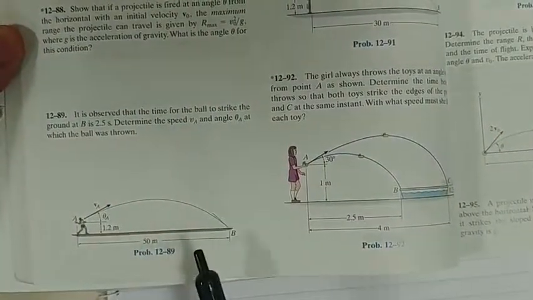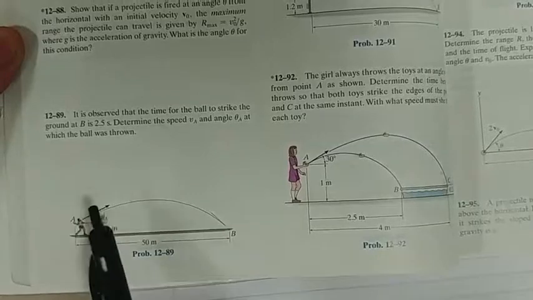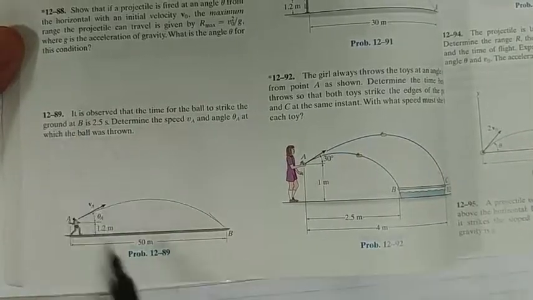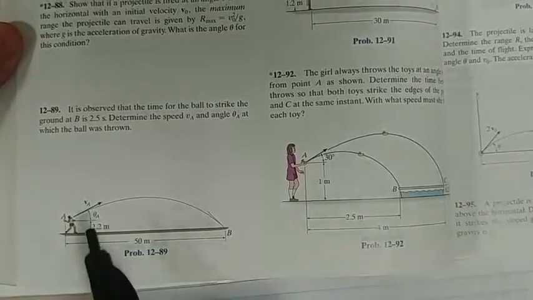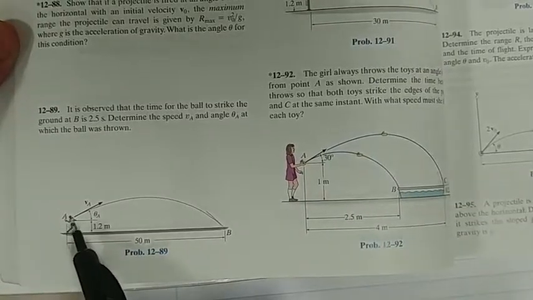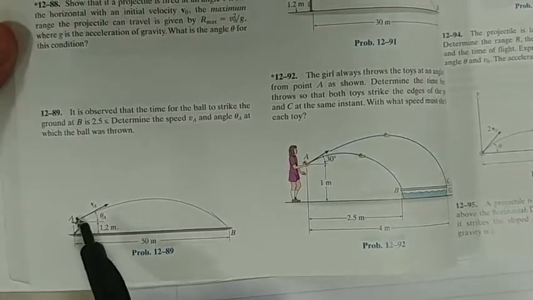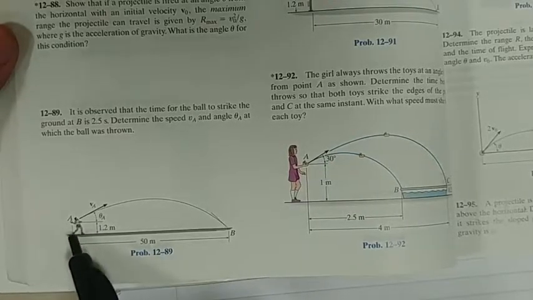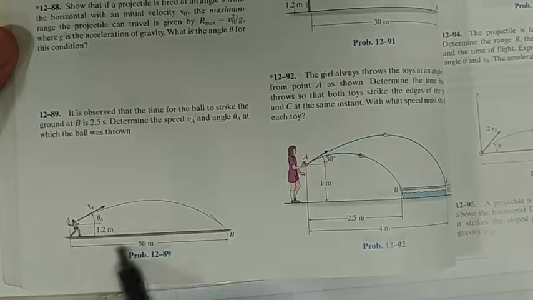Okay, we're going to continue with projectile motion. In this problem we're going to do problem 12-89 from the 13th edition. Let's have a look at what's going on here. We have this athlete that is about to throw a ball. Well, obviously it can't be shot put; it'll be a ball because it's going 50 meters.